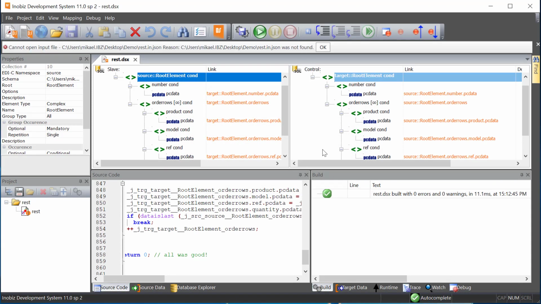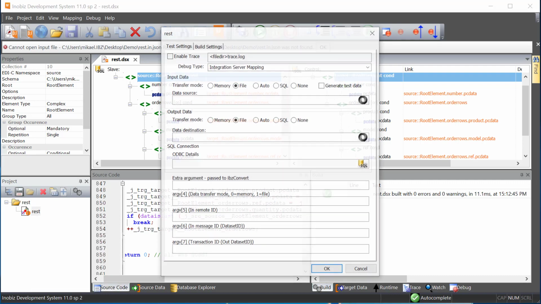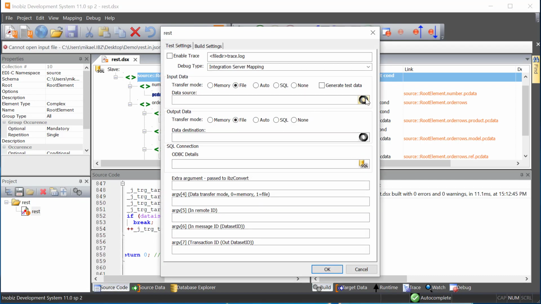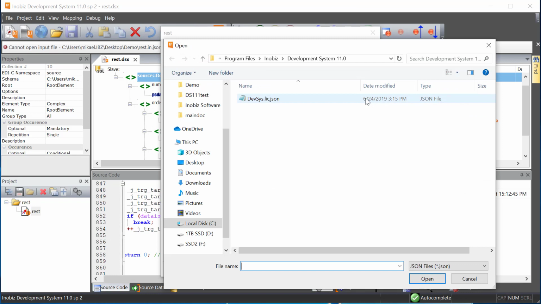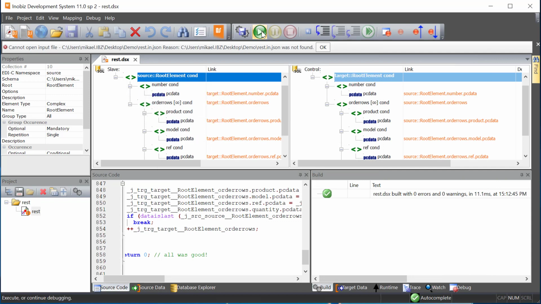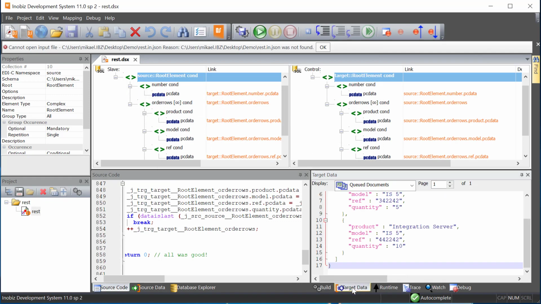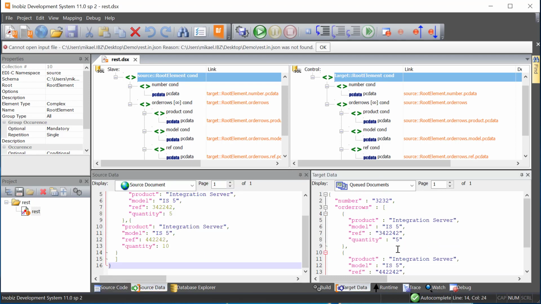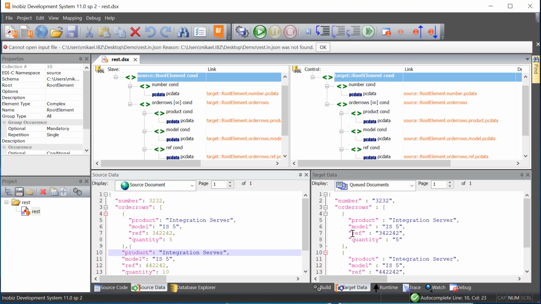Simple mistake, we actually forgot to run the mapping with an input file. So we click on the project, and we can click Project Item Properties, and then we pick a downloaded copy of the input data. And we look at target data, we see the same data out as came in. We've mapped through the whole thing. In itself, this is a waste of time because obviously you wouldn't do this. But now we're going to start enhancing that information.